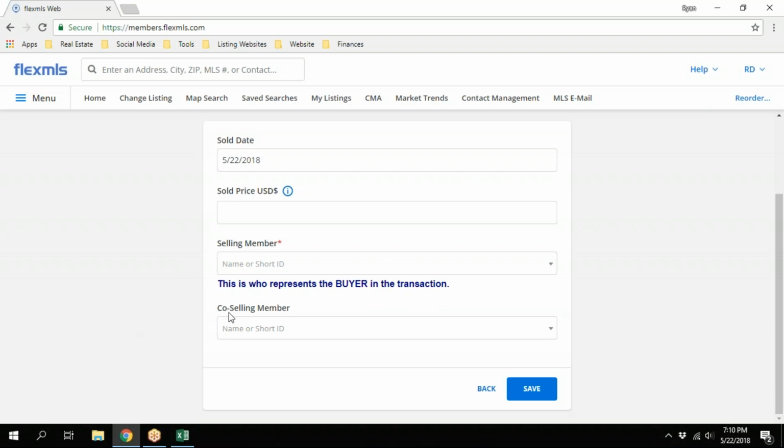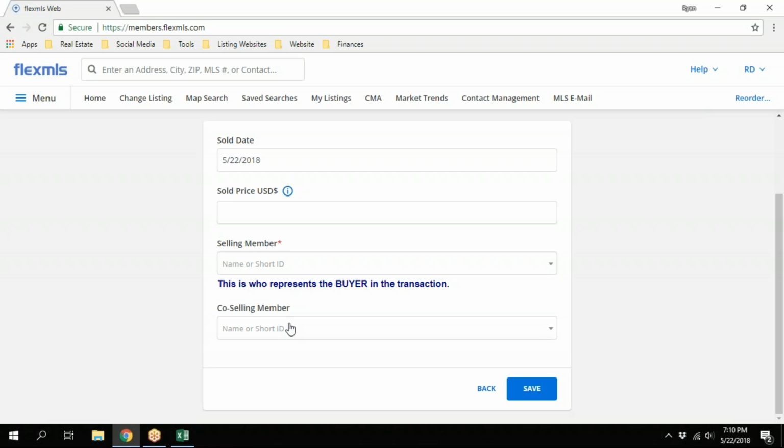In the case that Sylvia was working with someone else, maybe she has a team member, maybe you're dealing with two agents that are a group, you can put that co-selling member. So the co-selling member is not yourself, the selling member is not yourself, unless you actually sold the property yourself. So be sure to just put the other agent's name in there. Typically, you're not going to have a co-selling member, but in some instances, you might.